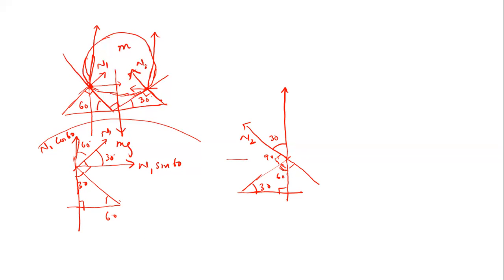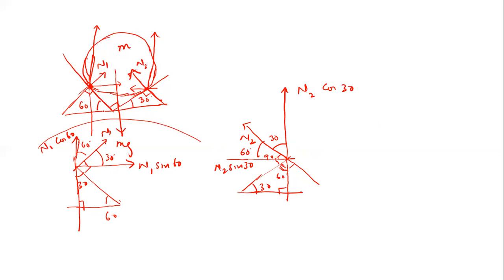Then if I follow the same rule, draw a line horizontally. You should actually practice it. Just by looking at it, you will not get to know. When you are solving this problem, see to it that you practice it by hand. If this angle is 30, this angle should be 60 over here. Now towards it, this is N2. I will be able to write N2 cos 30 upwards and N2 sin 30 in this direction.